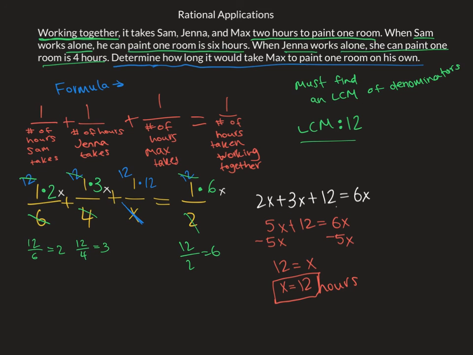So just remember it's like a flip. Instead of having the x on this one, you just flip it. Everything else gets the x, and this one gets the normal number. So now you can just simplify: 2x plus 3x plus 12 equals 6x, so 5x plus 12 equals 6x. Isolate the variable, 12 equals x, x equals 12. And then remember to put on that final label at the end, so x equals 12 hours.